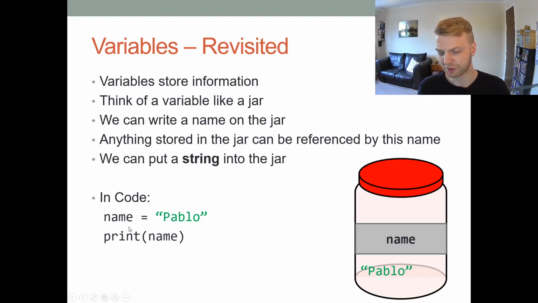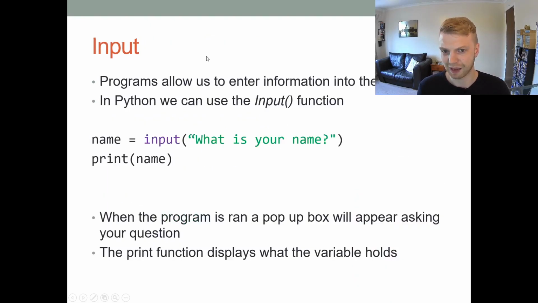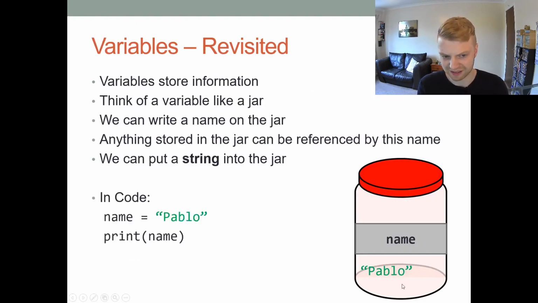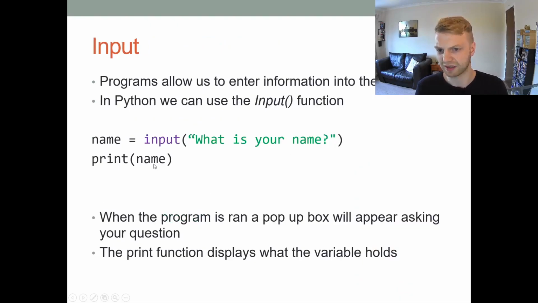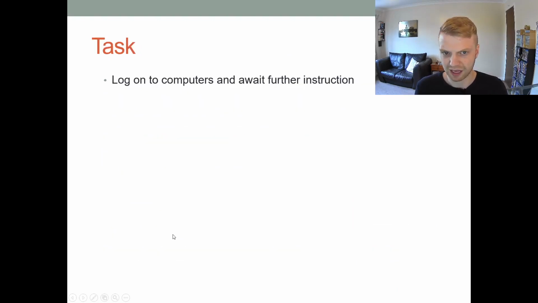Now this is good because what if you need to change the name for whatever reason? You might have a user input, where a program will let you type in. We're going to be trying that today. So if it says name equals input, what is your name? And then this input bit is what's going to appear to the user, and it asks them to write out their name. Well, it'll say what is your name, and then they type it in, and that becomes the new value that is stored inside the jar. So it will say print name. So if you type in Josh, it will print out Josh. And that is pretty much it.